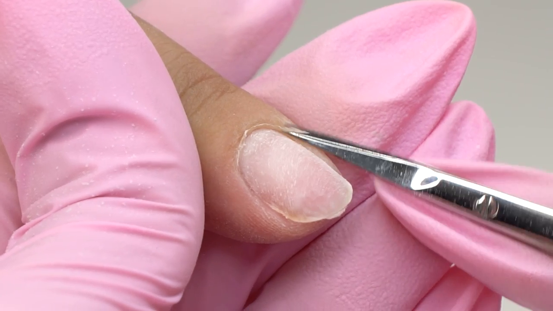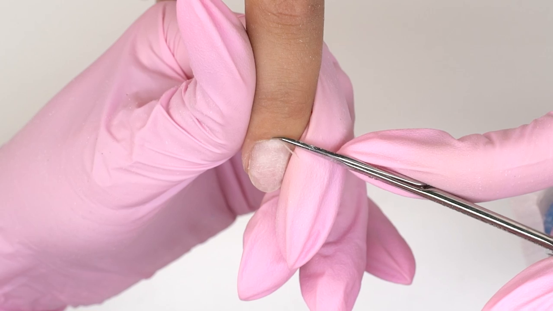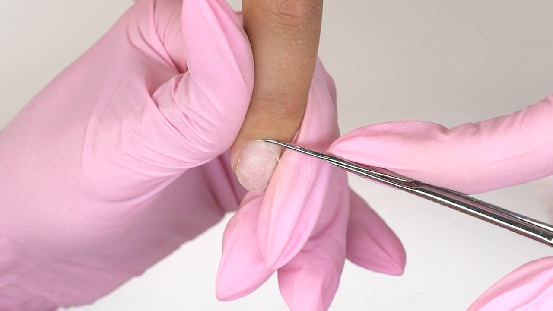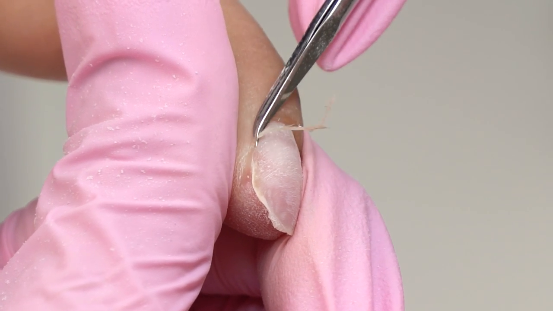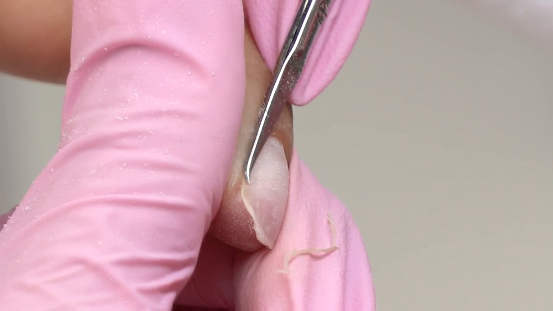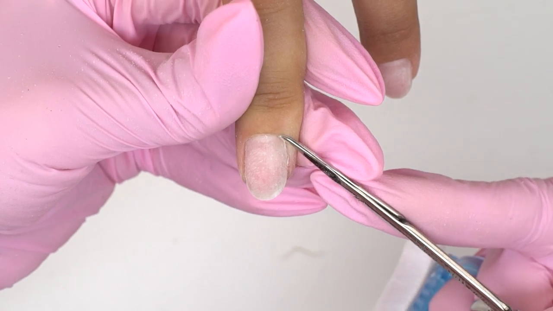I'm cutting the cuticle with scissors, trying to make a uniform cut to avoid hangnails. In case there is still some skin or pterygium left after the cut, we can always touch it up with an E-file.